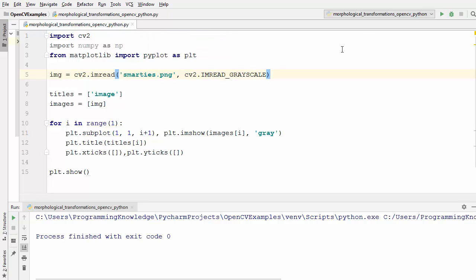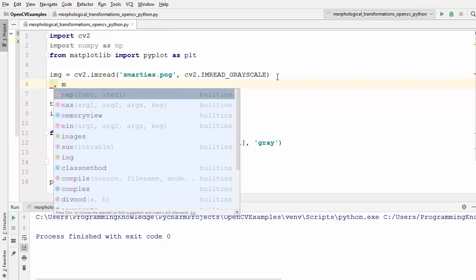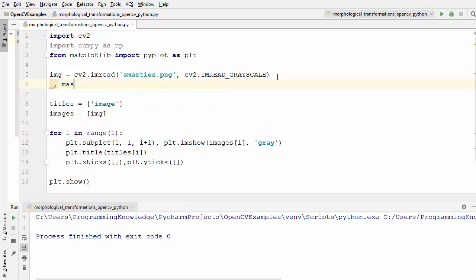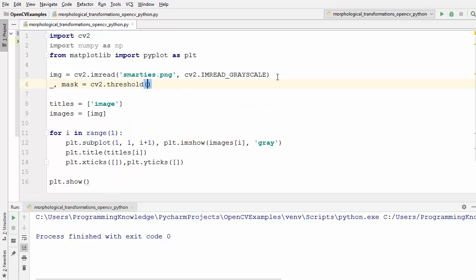Now, as I said, normally we perform morphological transformations on binary images. So that's why we need to create a mask of our image using simple thresholding. Let's do that. I'm going to write underscore comma mask, naming my variable mask, and then write cv2.threshold, which takes a few arguments, as you might already guess.